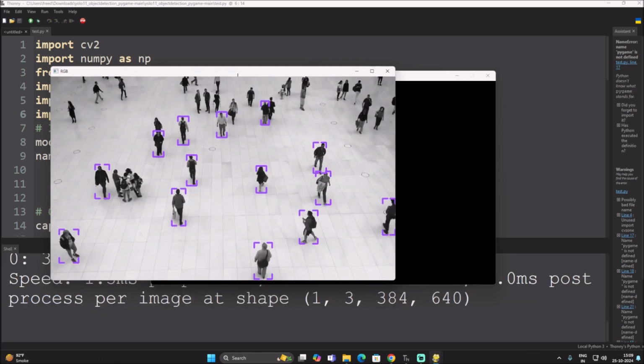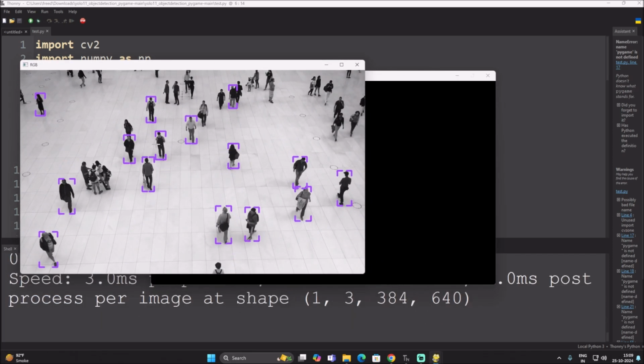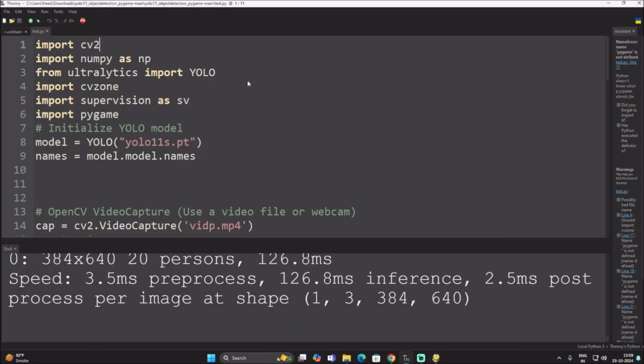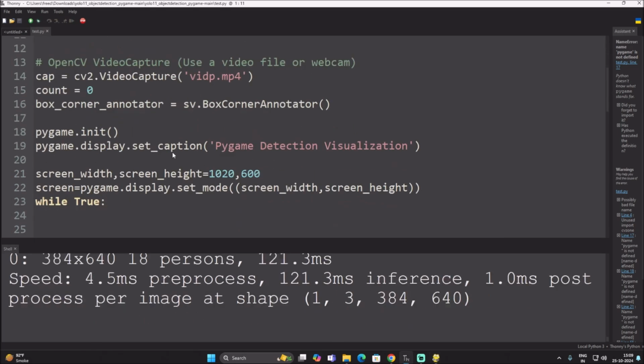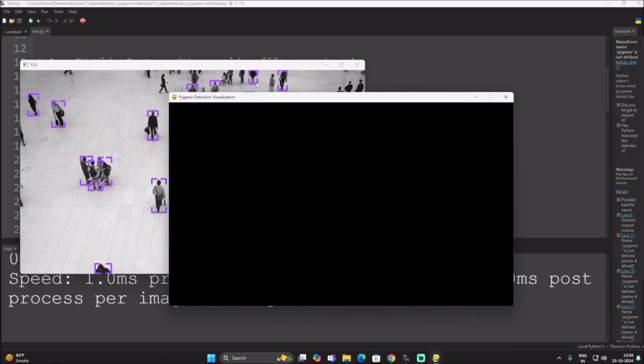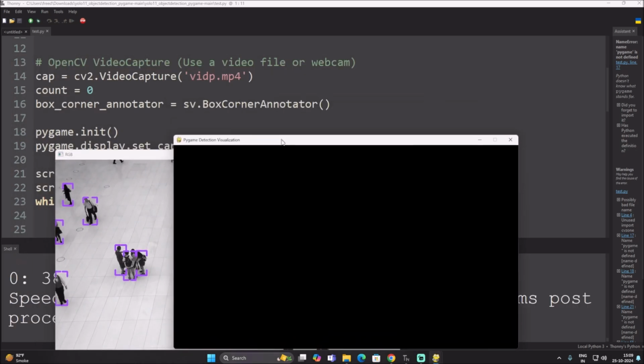as you can see, this is our OpenCV frame and this is our Pygame window. As you can see, the name which we mentioned over here in pygame.display.set_caption is our Pygame display name, which is this one.